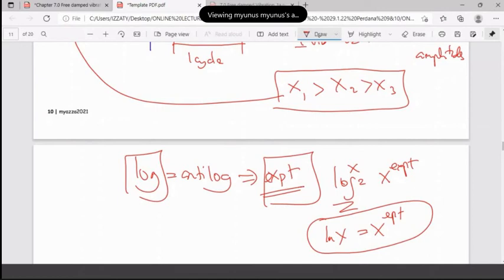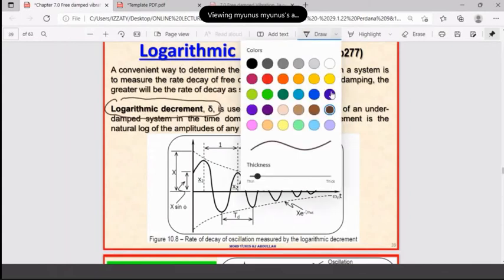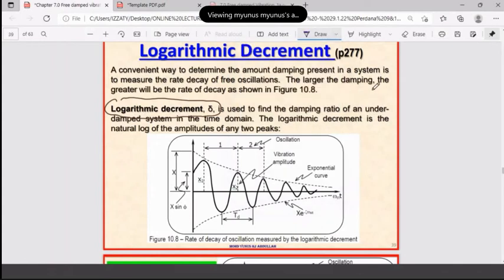So our aim now is to define the reduction of amplitude between the peaks by using logarithms. Okay? Look at there, this one. And the term is delta. Is that clear? Did anyone respond? I just want to check that you are still with me. Thank you. So this one, look at here.